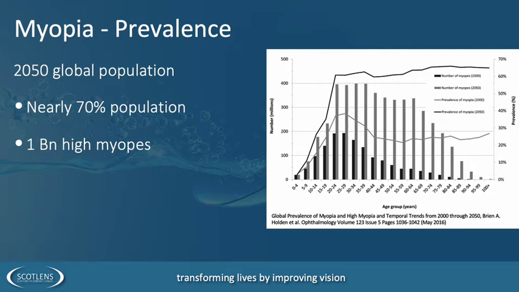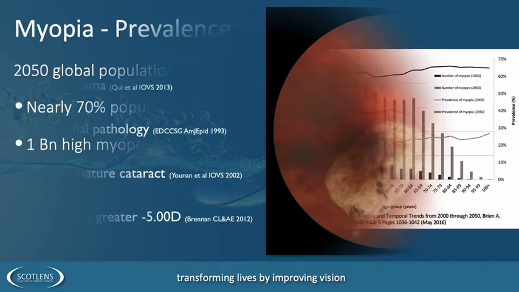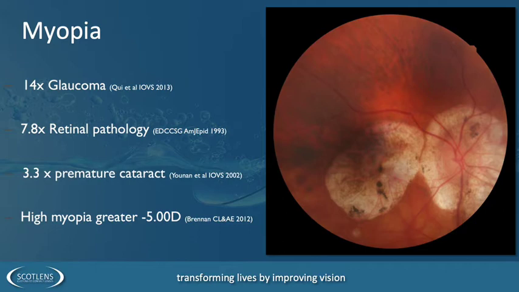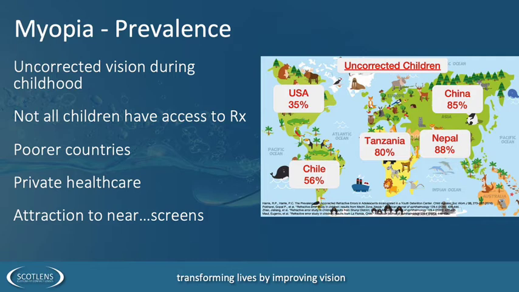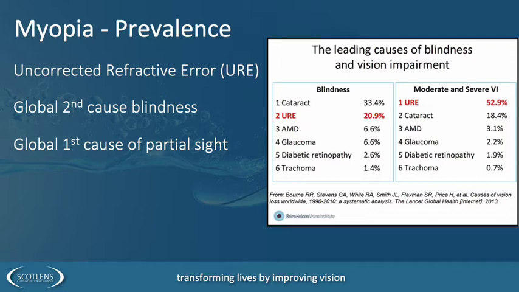With high myopia and myopia in general there's increased risk of pathology: glaucoma, retinal pathologies, and myopic macular degeneration. In the short term, not all children have access to a correction for myopia, leading to an uncorrected refractive error or URE — in poorer countries or where parents can't afford to replace broken glasses or provide contact lenses. If children go uncorrected, they're attracted to more near tasks they can see properly. Uncorrected refractive error is now recognised by the WHO as the second cause of blindness worldwide and the leading cause of partial sight worldwide.